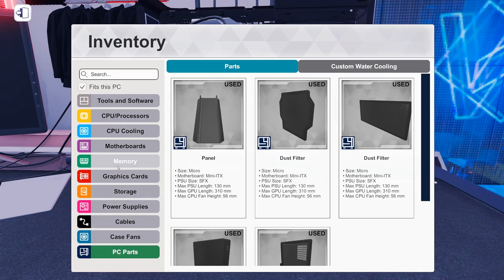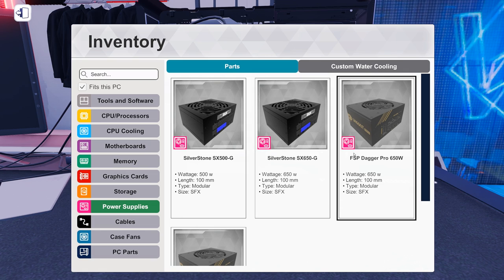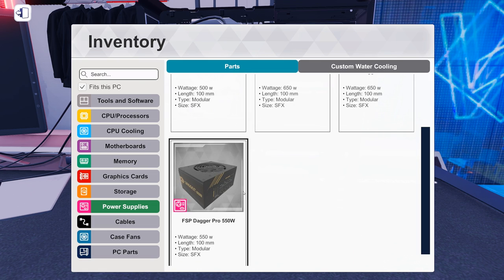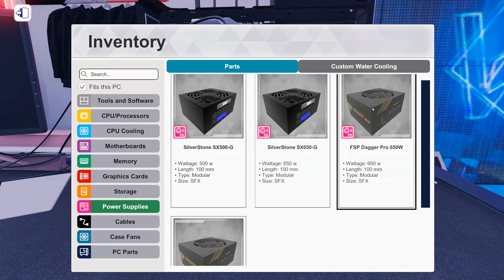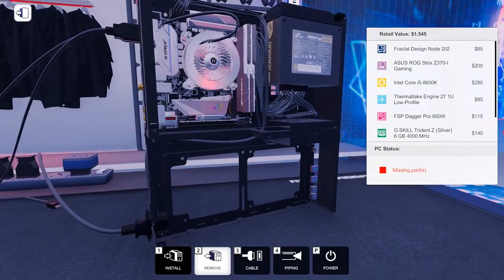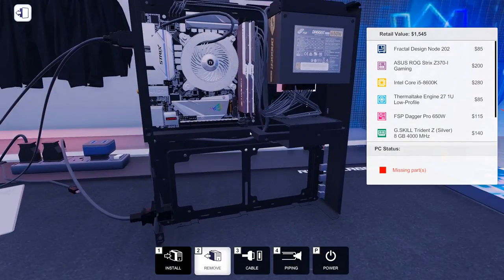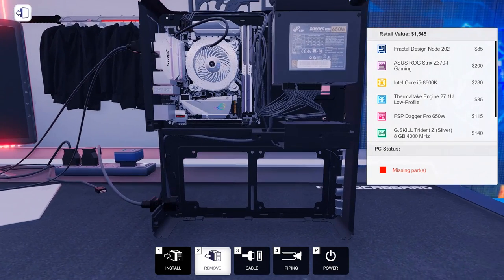or actually let me just make sure I can get my power supply in quick. Oh, that's right, there are SFX power supplies. FSP Dagger, that's a new one. 650 watt, that is plenty. Oh, look at that cute little power supply. It's so cool, there are SFX power supplies, but you don't ever really see them unless you're in a case that requires them. But I was able to get that installed with the bracket here.